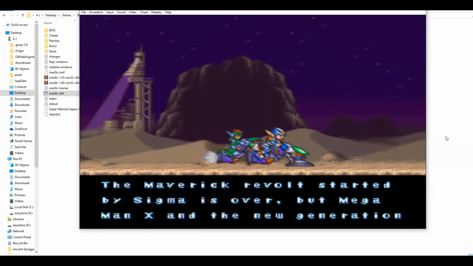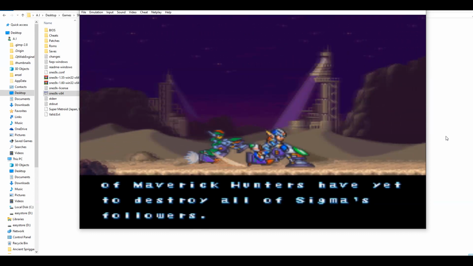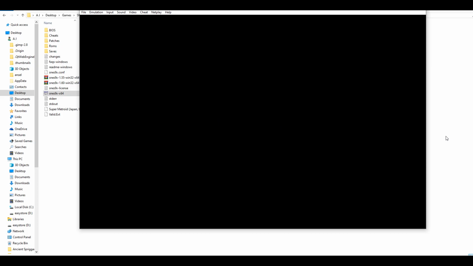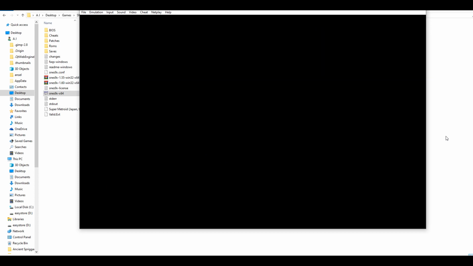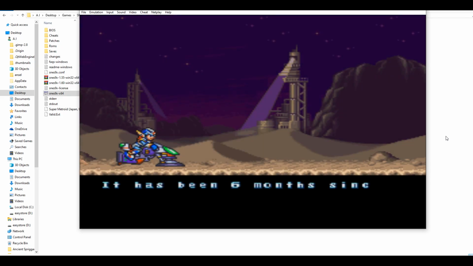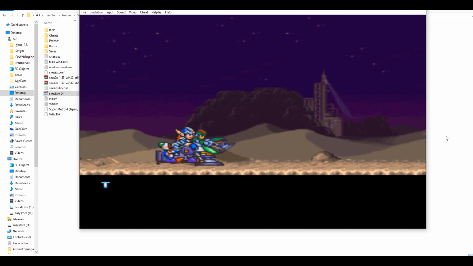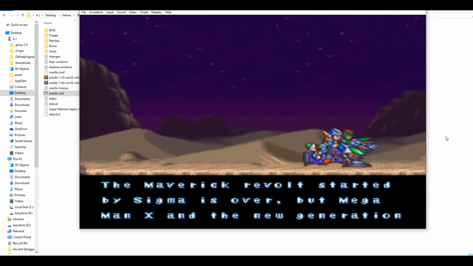Now, I will say, this hack is hard as heck. I thought it was just going to be an aesthetic mod, or maybe a power-up for X, but instead, the game is a little bit different. It's actually called Mega Man X2 Hard Mode, and I played this for a little bit, and I haven't been able to beat any of the 8 bosses. I'll tell you, it's really hard, and I beat the original Mega Man X2. That's pretty much it. I just wanted to show you guys how to add that mod.